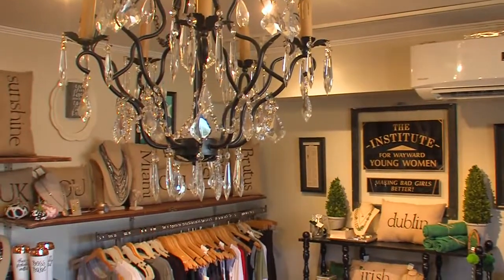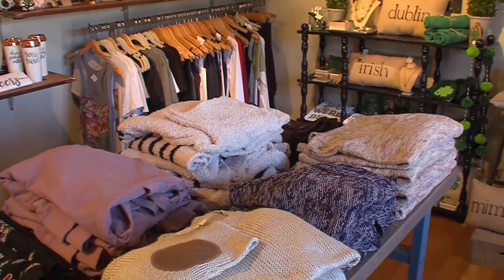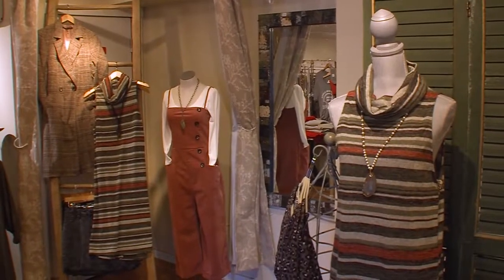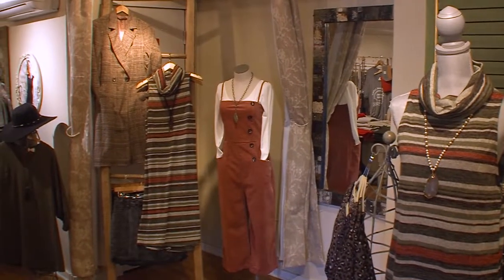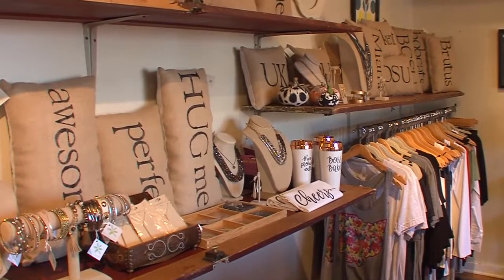Right, that's the one thing that we hear from most of our customers, that they love the fact that they can come in almost weekly because of the price point. We work really, really hard to try to find some great things at great prices, and the quality of the things too. We're really very hands-on, so we go to market twice a year. We touch and feel everything. We just want to bring the best that we can to our customers.